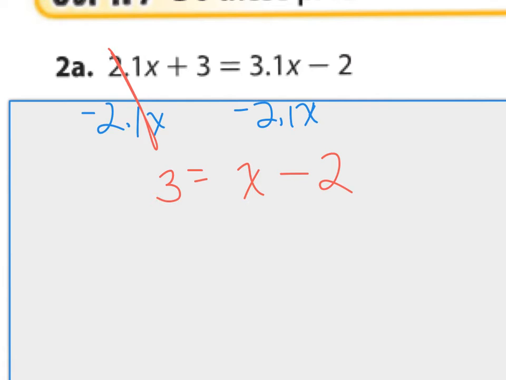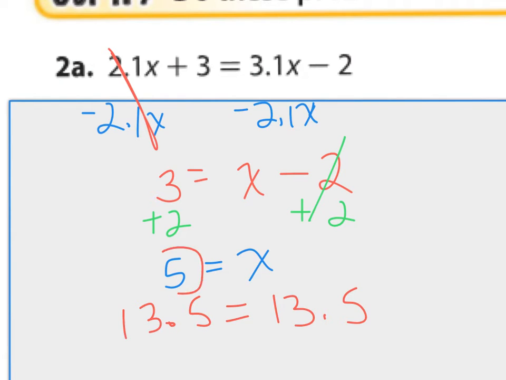If you'd like to check, go ahead and replace the value of x with a 5 here and here, and solve, and you should have the same number. When I replaced the variable, I got 13.5 equals 13.5. Again, all I did was I took the 5 and I replaced it. I put it right there in the x's and solved, and it gave me 13.5 equals 13.5. So that means x does equal 5. It's true.